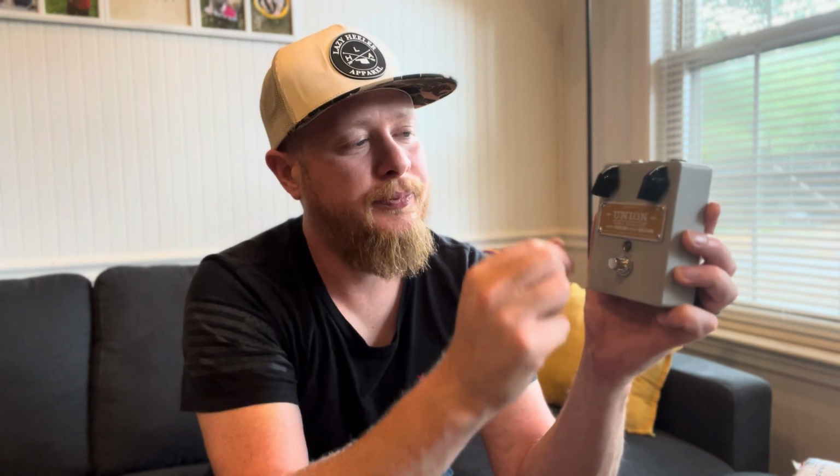But aside from that, if you were to turn these knobs at the same time, you're not going to be able to hear a difference in the level, in the volume. So that's really, really cool. Now, obviously, if you want a little more output and a little less compression, because you can do stuff like that and get a little bit of growl out of this pedal. Not like overdrive, but just that edginess. If you wanted more compression and a little less output, there's a lot of ways you can set this pedal.